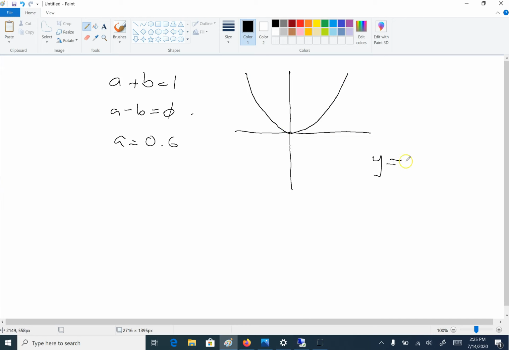Say y equals x squared. It looks something similar to this. It's a nice smooth function. There are no breaks like in the absolute value function. And let's take a look at the first derivative.